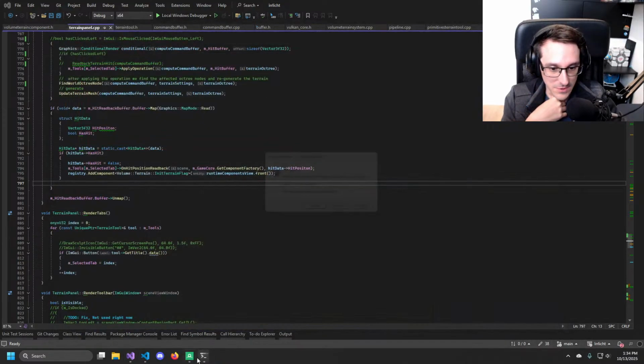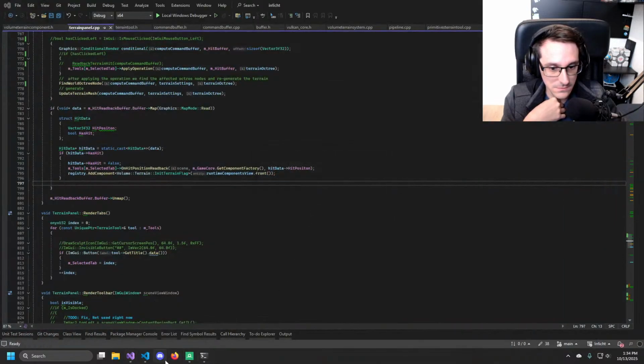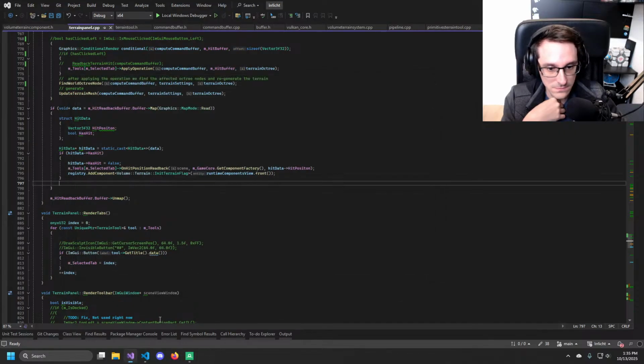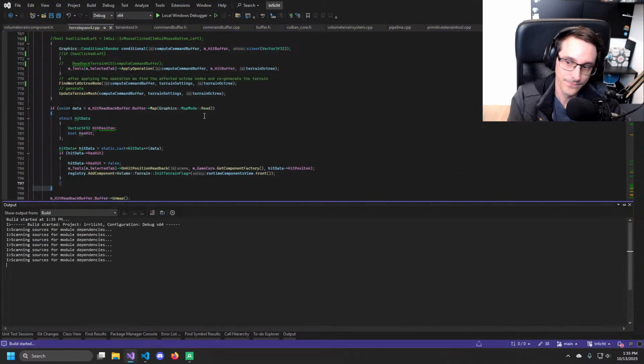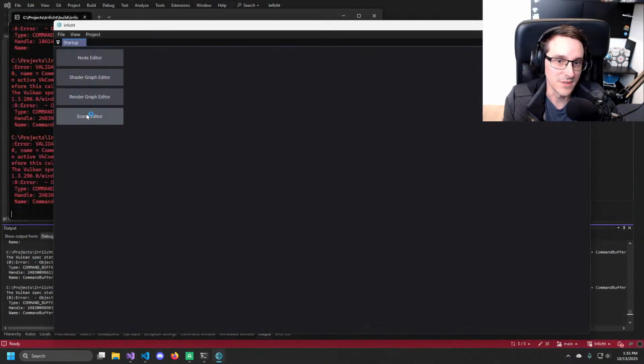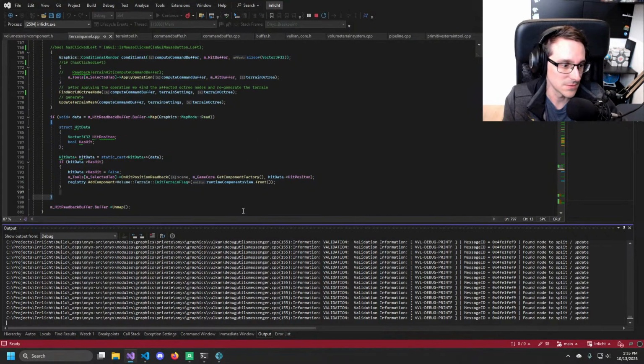Not sure if that will do any different. And the question is, can we incorporate that somehow into the shader graph? That's the other question.